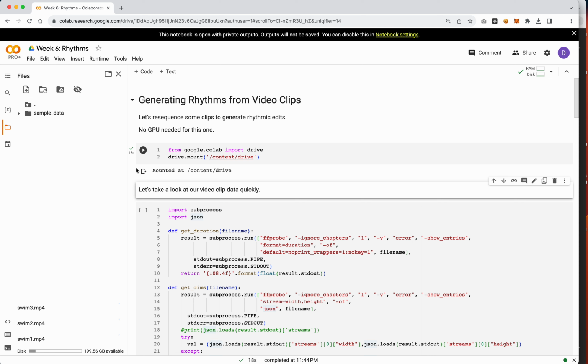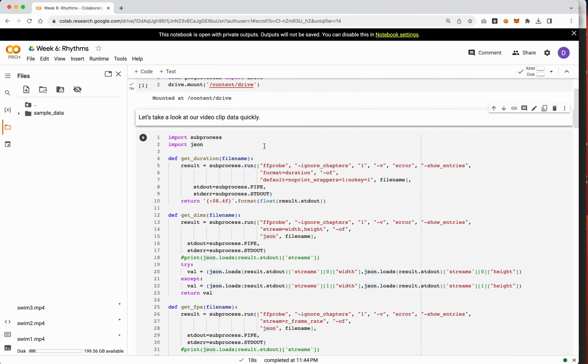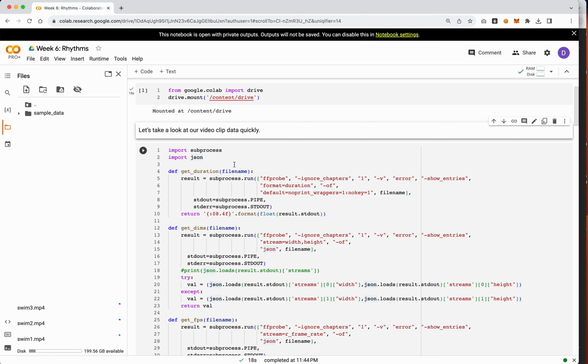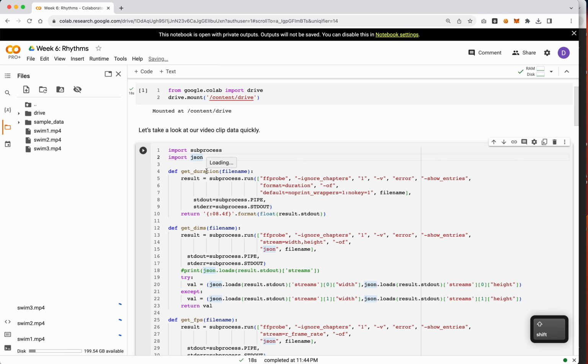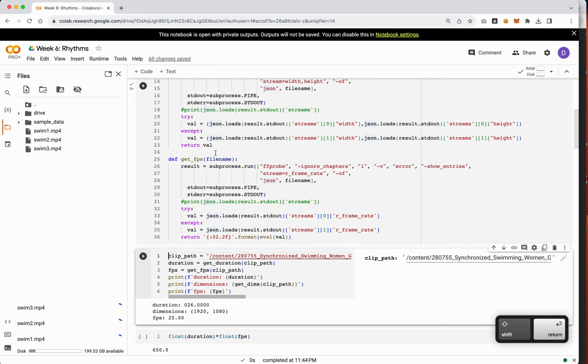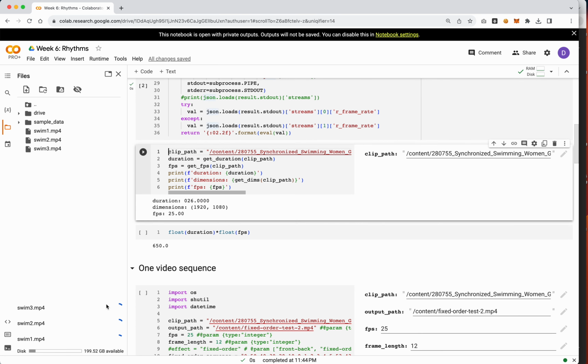Now the important thing to think about as we do this process is to understand a little bit about what's going on in the actual film clips. So this might look familiar. This is from week 2 where we used FFmpeg to understand a little bit about our clips. Since I'm not going to be accessing our database, I'm just going to look at this live using the clips I'm uploading now. So I'm going to run this cell just to save those functions. And then once we're uploaded here, I'm going to grab these files and look at them. So let's take a look at this one.